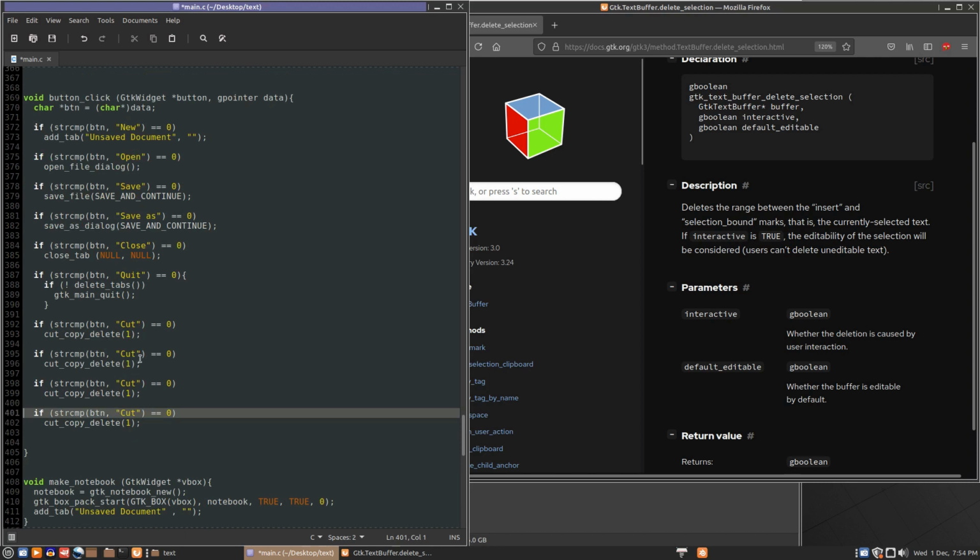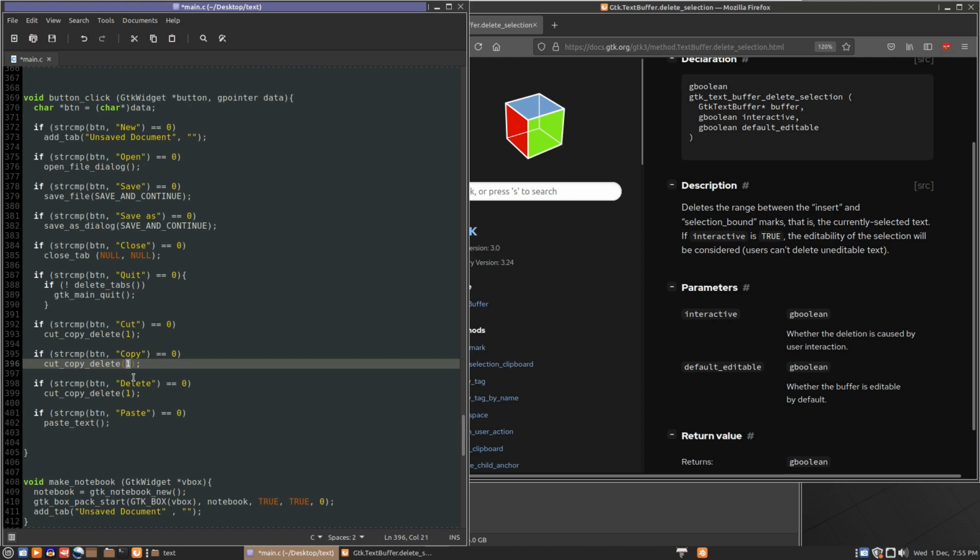So we have cut, copy, delete, paste. Paste is paste text, it's a different function, and has no value passed to it.